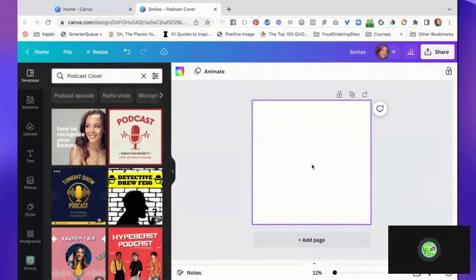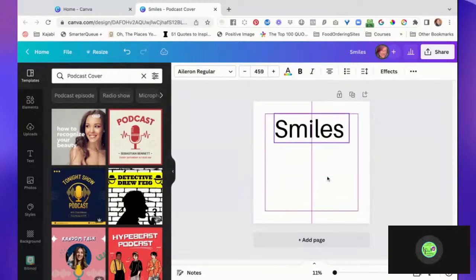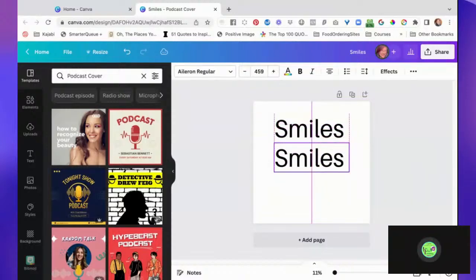Okay, so that is the tiniest little word I've ever seen in my life here. What do you think? Let's make that bigger. Oh, look at that. Okay, smiles. And I think I'll use an ampersand. Let's copy that. So we're going to hold on the Option key, pull that on down, and then we can ampersand that.